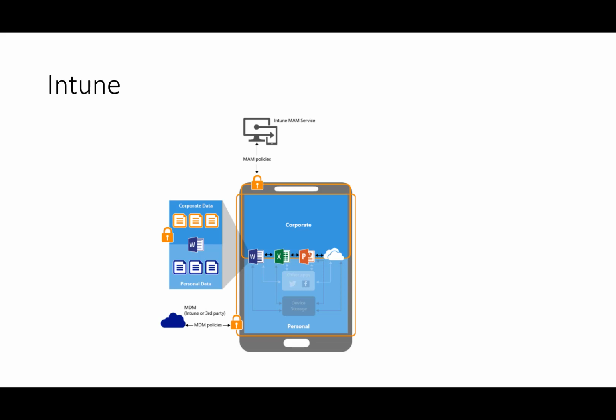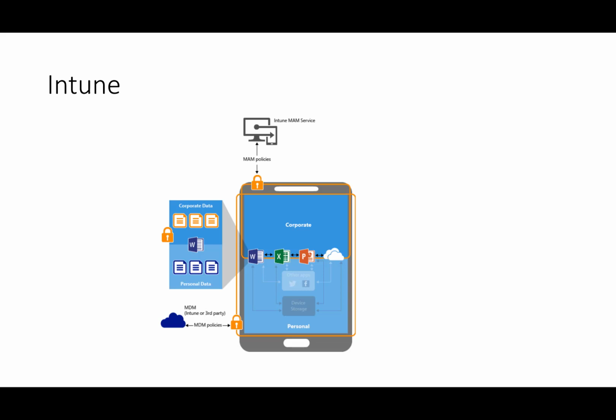Secondly, we can remote wipe the data that's on there, just corporate data, and protect the personal data. So if it's a sense of, hey, I have some personal Word docs on here and I don't want them removed, you can easily access that and remove only corporate data when they leave.